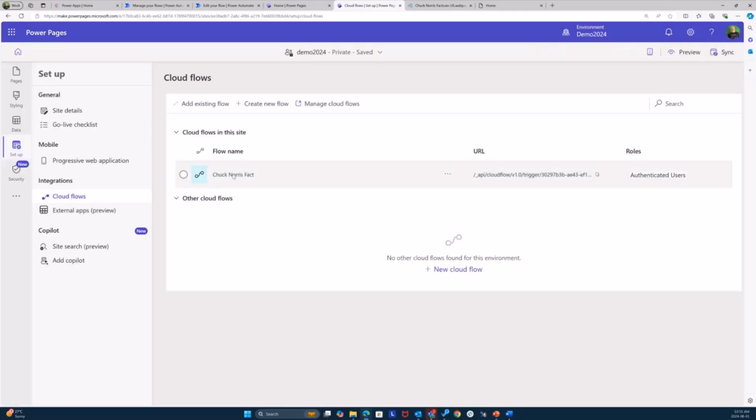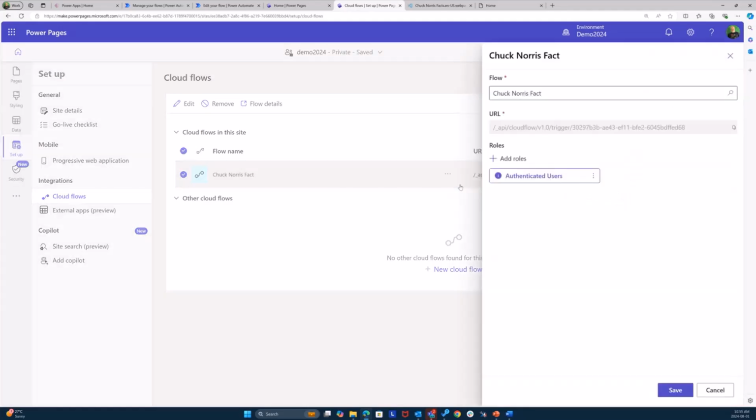Now I've created another one earlier, so we have all this set up already. And what it's going to come up with when we add that flow to our site is this URL. So we're going to need this API URL. I can copy this here. The other thing we need to do is, I'm just going to quickly edit this. We also need to make sure what web roles. So again, I'm not going to go deep into Power Pages security, just keeping an eye on time. But basically, we want to be able to add security roles here so that only certain people are allowed to run or access this flow. So now that we've got the Power Automate side set up, let's actually go back into Power Pages and configure there.